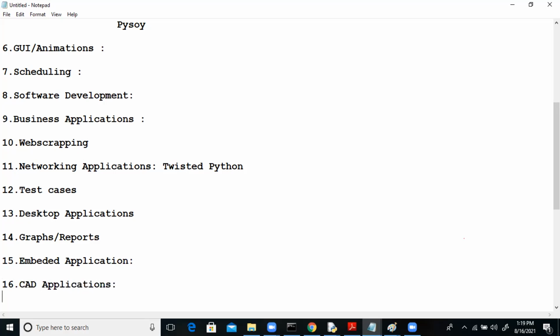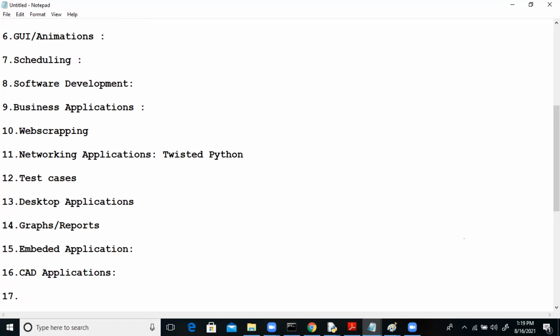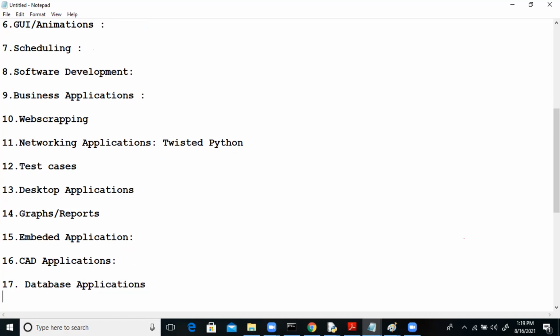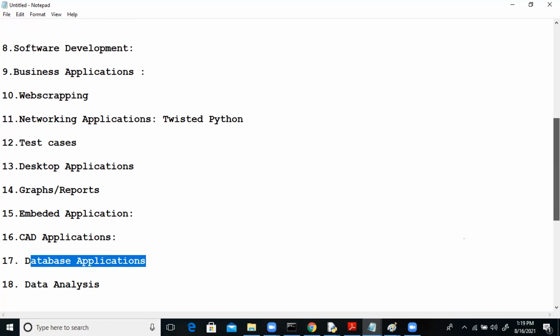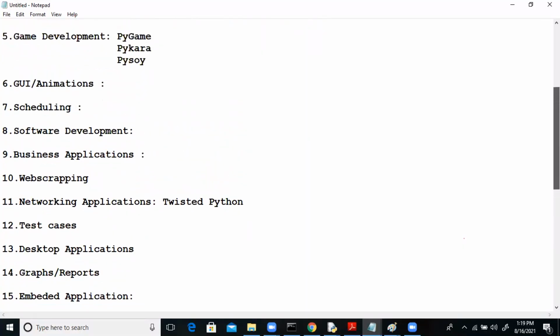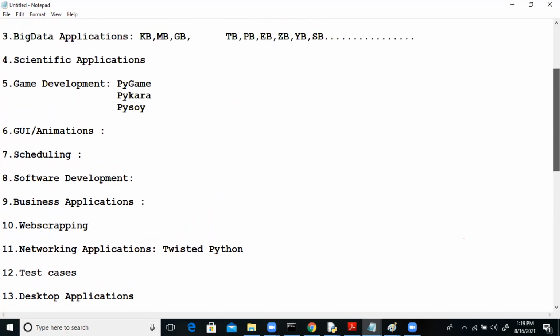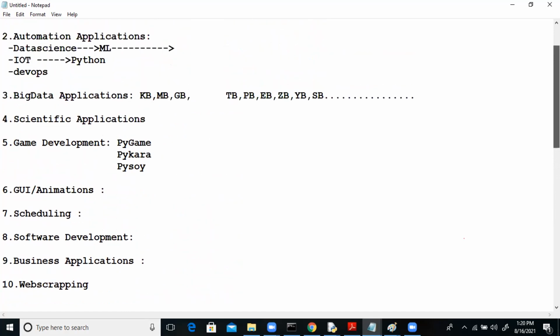One of the hottest applications of Python is database applications, and also data analysis. In outline, Python is about everything. These are some of the applications. In this way, you can develop any kind of application. That's why it's a general-purpose programming language, not for a specific purpose. Any kind of application we can create using Python.